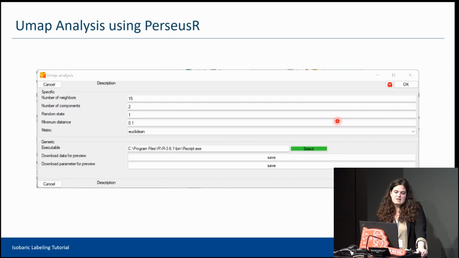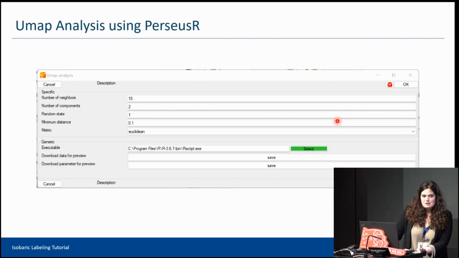So it means that we did it for UMAP. We also did it for t-SNE, but you can do that for many other R packages that you want to use. There is only one thing: if you want to do that, you can develop as you want, but you need to install Perseus R. Perseus R is an R package that Jan Rudolph developed exactly to read the R package that you want to integrate in your analysis.